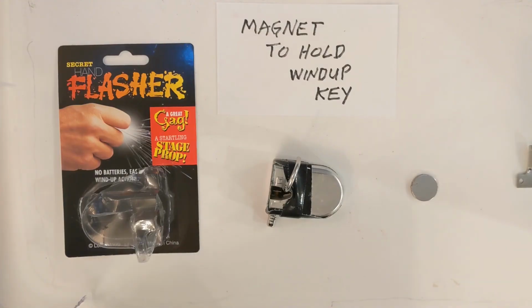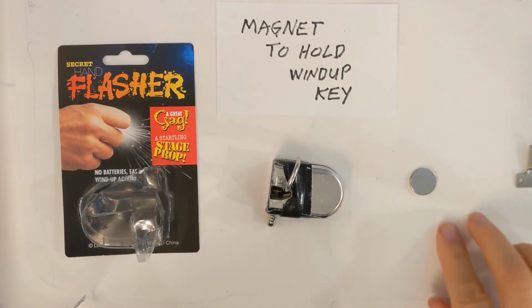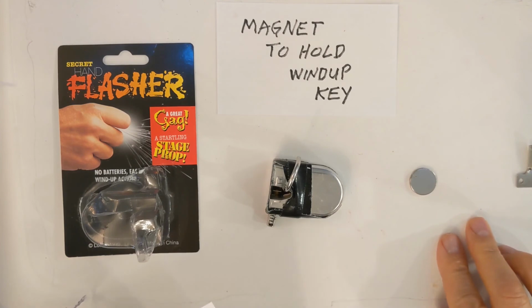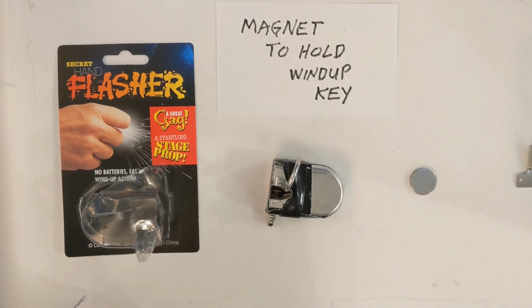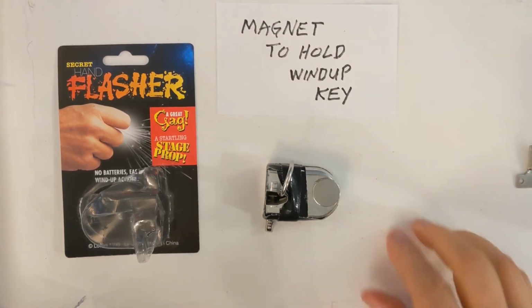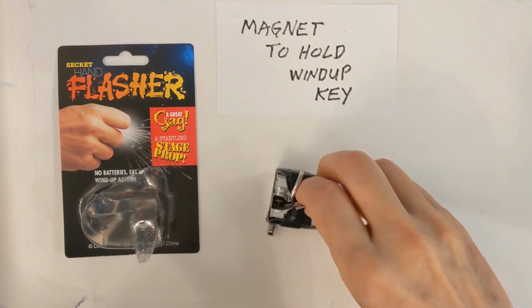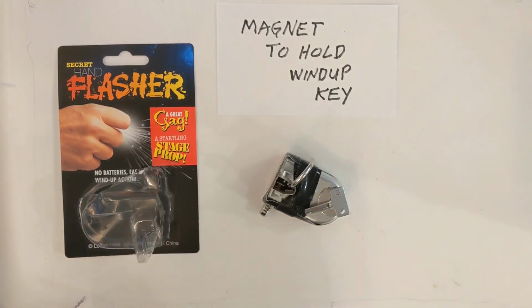Bonus tip, buy a small, powerful, silver-colored neodymium magnet. The internet stores and Hobby Lobby carry these nickel-sized magnets. Put the magnet on the front of the Funken device, and put the wind-up key flat on the magnet when not in use. That way, you should never lose the key.